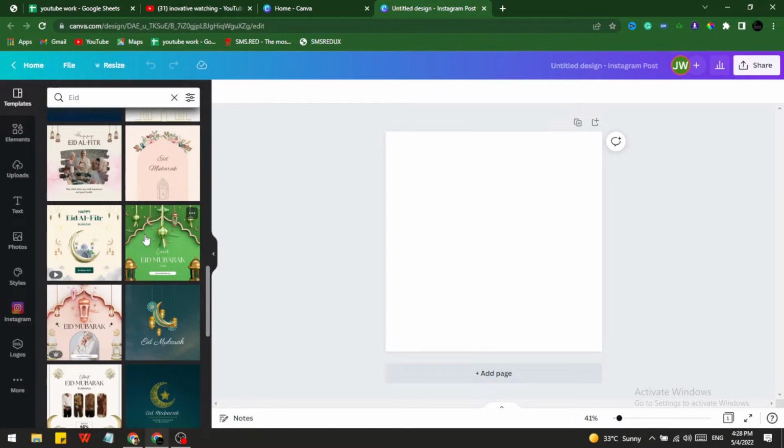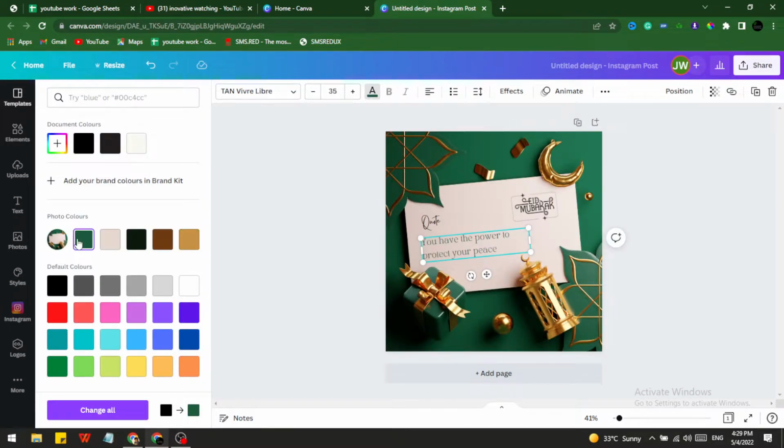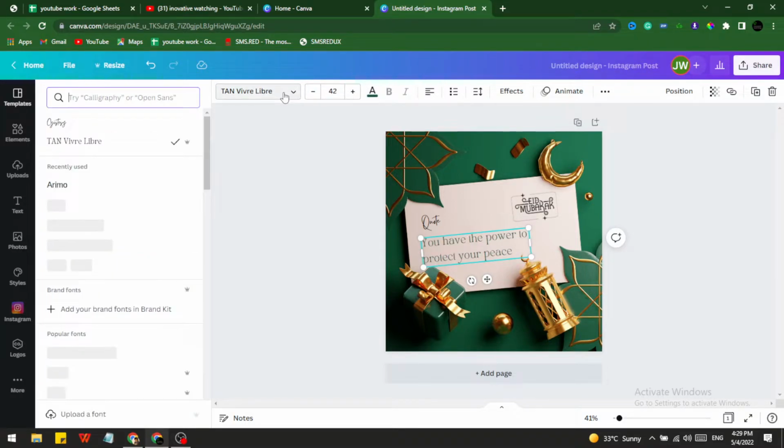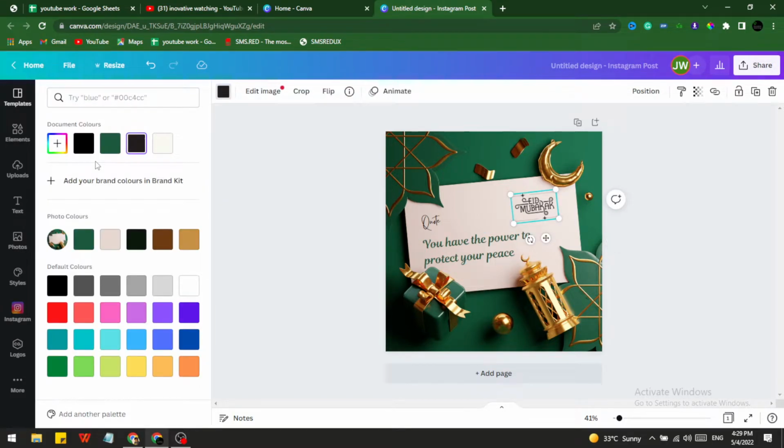Maybe there is an option. No, I cannot change the background because this is an image. So I can change this color. I will choose white. No, green. Yes, this is a very effective color. I will also change this template. Yes, this will be best, but it needs some additions. Okay, I will change this also. Okay, fine. I will change this too.